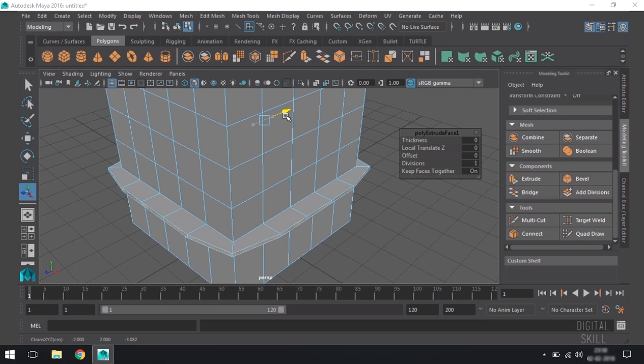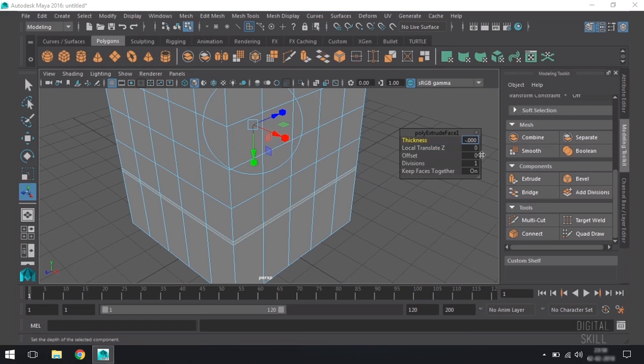But look what happens to the corners of my extrude. Because it's local, it's picking up a different distance. This is just like that offset edge loop tool, kind of absolute versus relative. And here we're looking at local versus global. That's not what we're looking for. So I'm just going to enter 0 in my InView editor and then change my thickness.